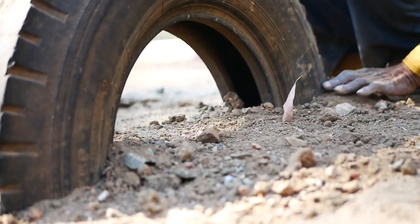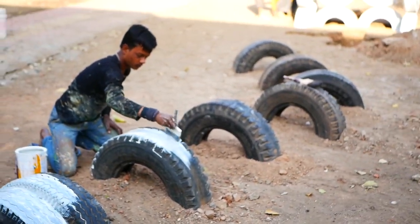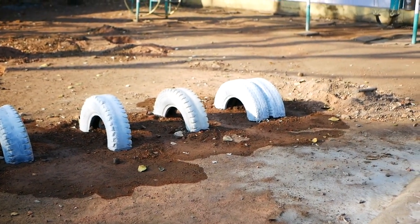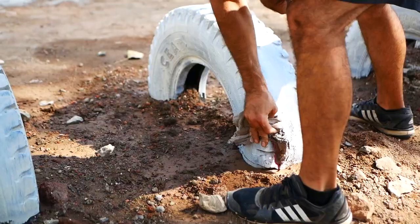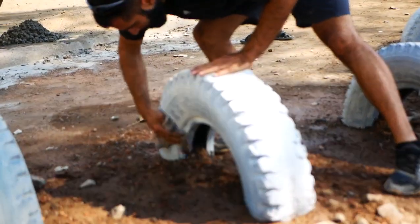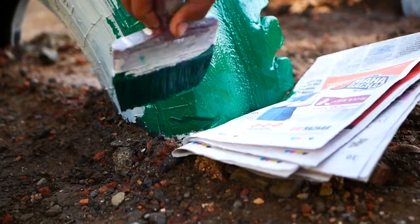Pack the soil densely especially inside the tire — that's where you're going to get so much of that strength. It can be much easier to do all your primer and paint once the pieces are in the ground, especially after all your digging is done so there's not a lot of dirt flying around. Once you've poured your cement, come back the next day and water it — you want it to stay nice and moist as it dries so it doesn't crack. Give it a good wash before you start painting, and get a piece of paper underneath so your paintbrush isn't picking up dirt.